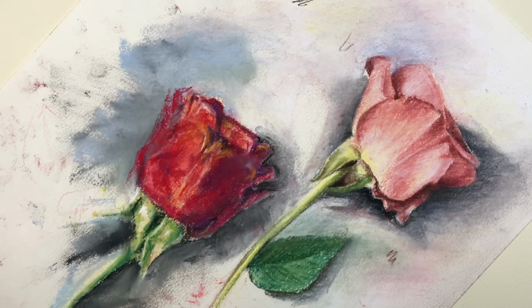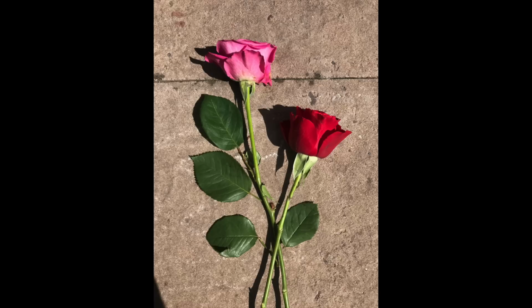So if we take a look at the reference photograph, this is one that I took yesterday, just in my backyard. Nice sunny day, so some nice strong cast shadows there and form shadows. So that's going to help us. Whenever you've got nice strong shadows, it always makes your life easier as an artist.